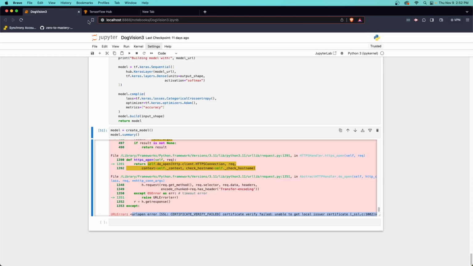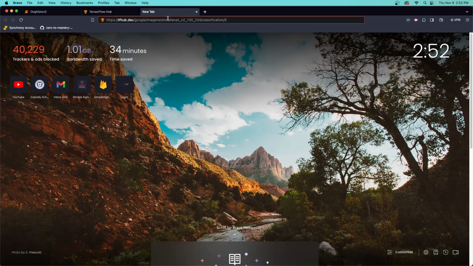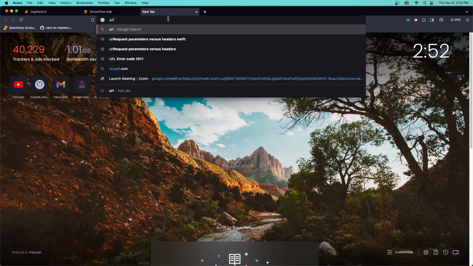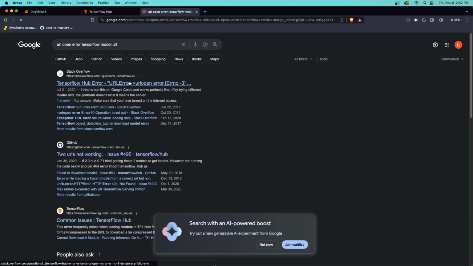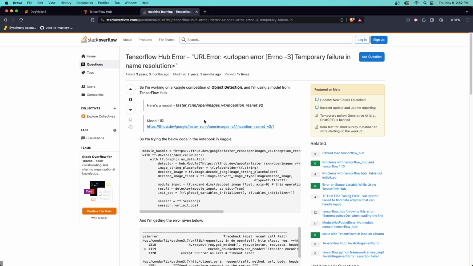Okay, what is it? URL open error. Actually, let's write TensorFlow model URL, and let's just see what we get here. TensorFlow Hub error.